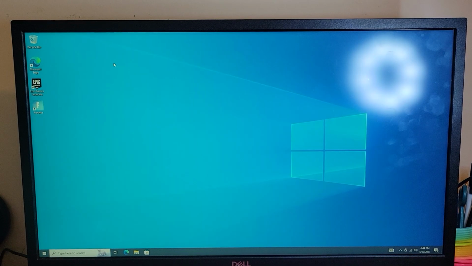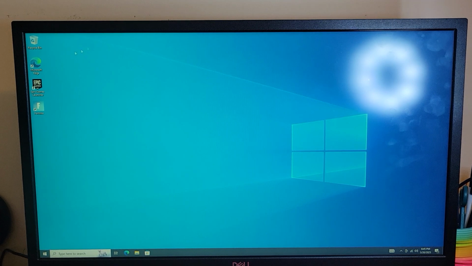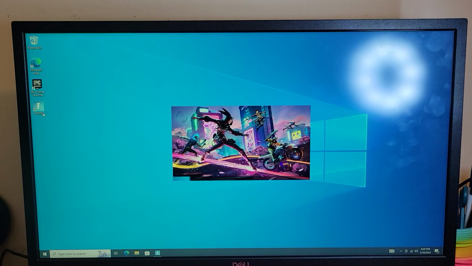So here's my PC right now. I got Fortnite. If you want to download Fortnite, I think the only way is to get Epic Games. You have to get Epic Games first from Google, and when you download it, you will probably see a download button at the top. Basically I tried to download from the Epic Games launcher, and this is what I got so far.